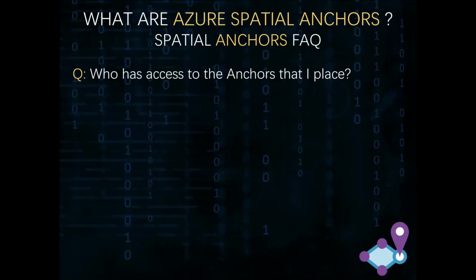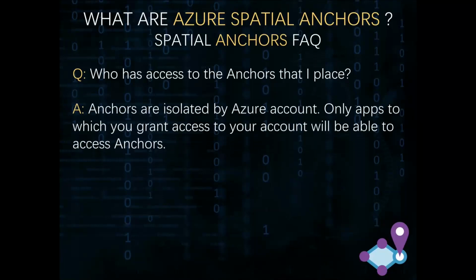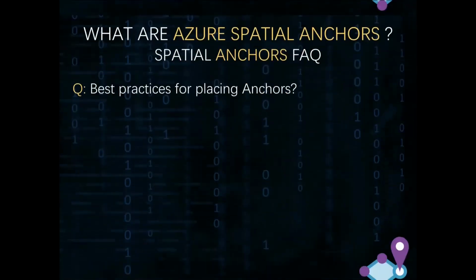Who has access to the anchors that I place? Anchors are isolated by the Azure account. Only apps to which you grant access to your account will be able to access anchors. So this isn't a global service. You create an Azure account for your Azure Spatial Anchors, and then you utilize those keys to differentiate your service versus somebody else's service. So your anchors sit in yours, and somebody else's anchors sit in their service. And we'll walk through setting up that Azure account as well.